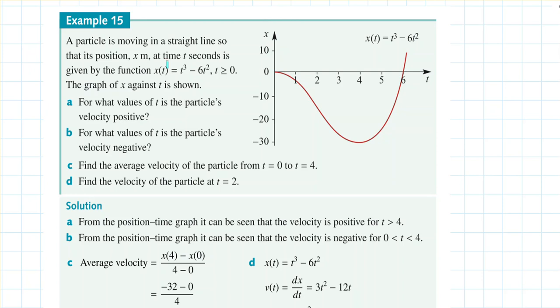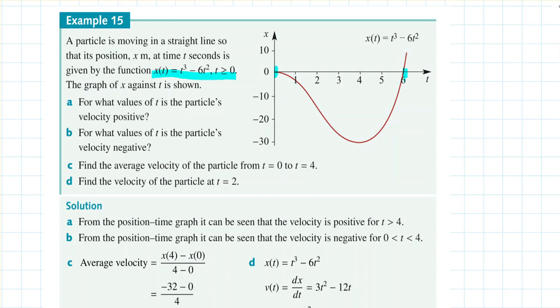Right, so a particle is moving on a straight line so that its position x at a time t is given by this function. x, depending on the time, is t cubed minus 6t squared, and t is supposed to be greater than or equal to 0, because time can start at 0. It's going to be positive, but not negative. Good, so this is now my particle. It's moving down here and back up there. And we are investigating at time, starting at 0, going up to 6.